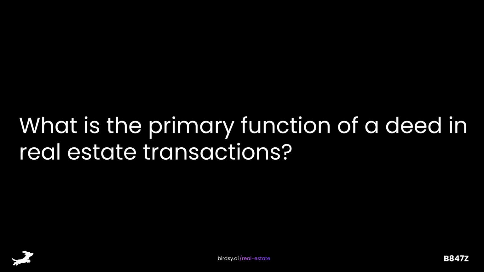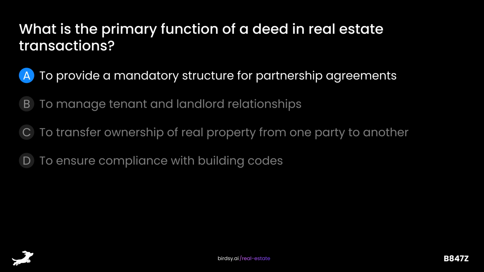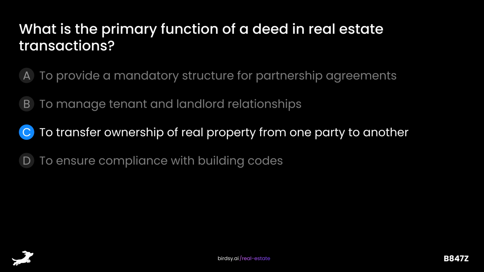What is the primary function of a deed in real estate transactions? Is it A, to provide a mandatory structure for partnership agreements? B, to manage tenant and landlord relationships? C, to transfer ownership of real property from one party to another? Or D, to ensure compliance with building codes? The answer is C, to transfer ownership of real property from one party to another.